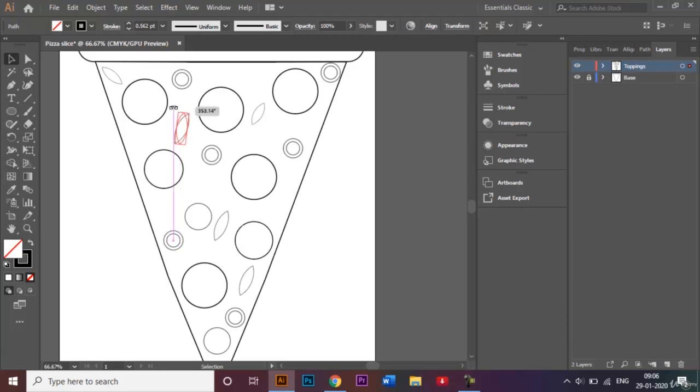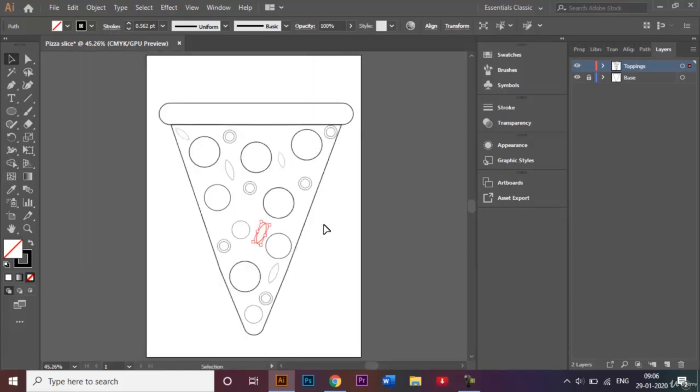You can resize this, rotate it however you want, and there you go. It started to look a lot better, right?